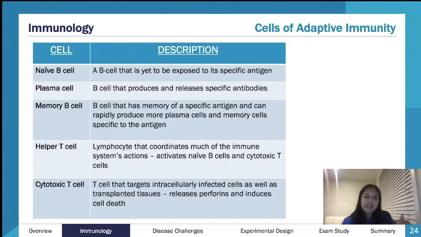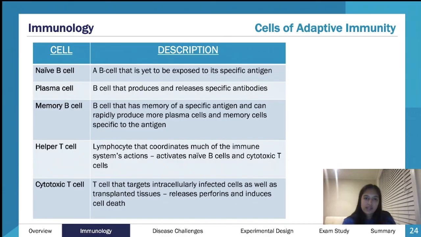Plasma cells and memory B cells fall under this division of B cells. I think I'll probably explain it in a diagram, but this is a good table to refer to. Plasma cells associate with your antibodies. Memory B cell, you just associate it with being your memory. So they just hang around, and they're good for next infections. Helper T cell, super important, basically your coordinator of the whole adaptive immune response. They activate B cells, they activate other helper T cells, and they activate your cytotoxic T cells.